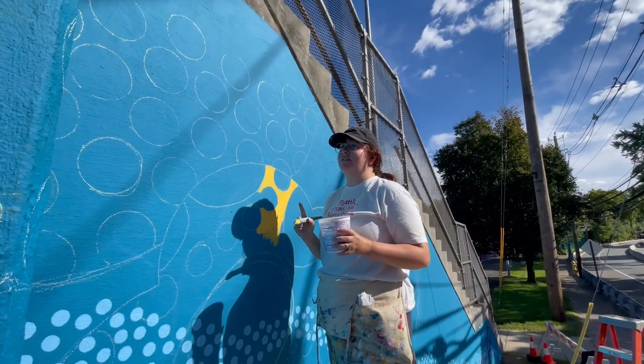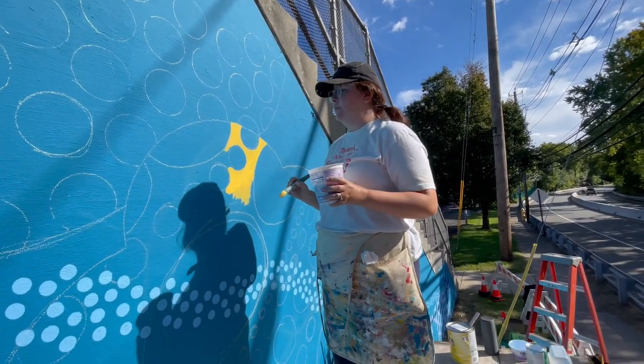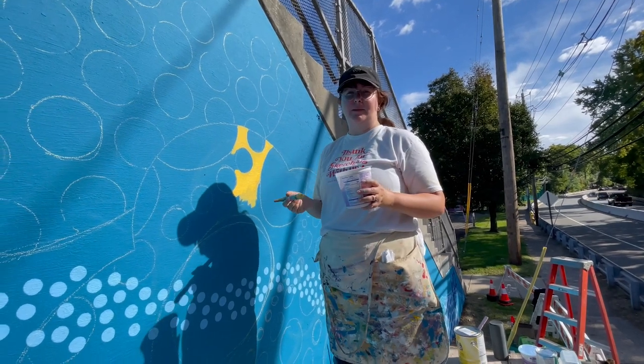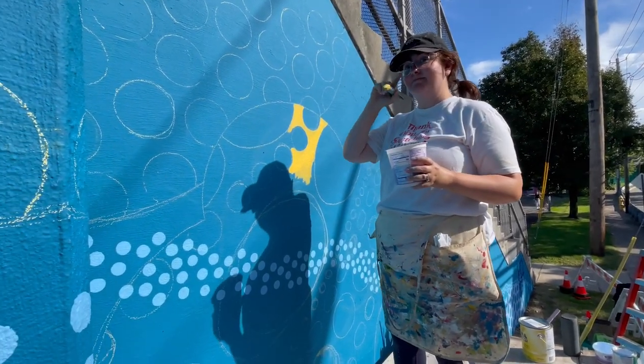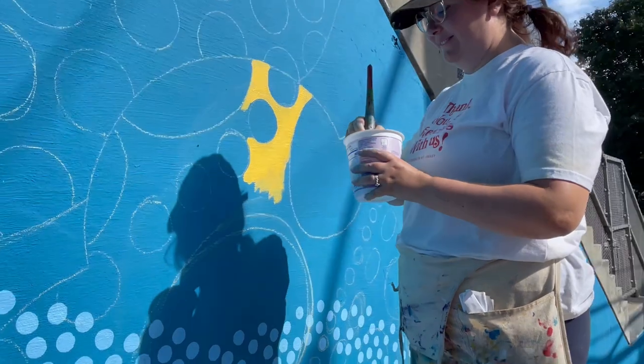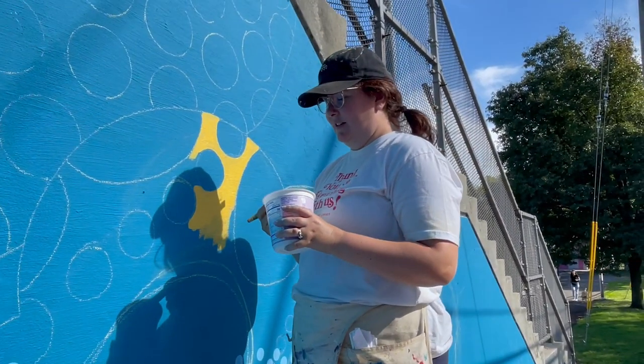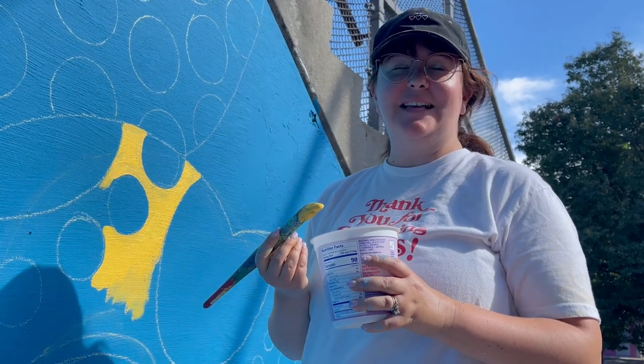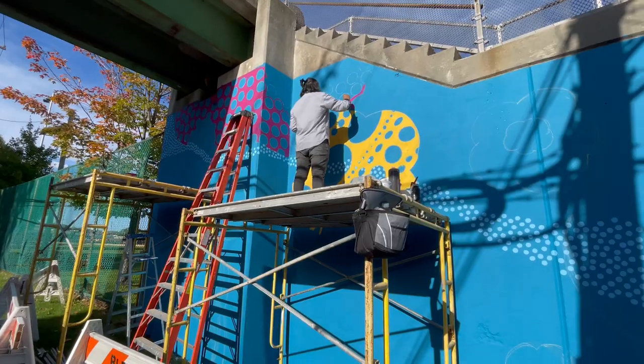Everything got chalked in today, so the composition's there. Now it's just about starting to block in the shapes. Pretty much it. Go team. Yeah. And what's the name of the yellow that you're yellowing with right now? This is called Luminous Days. That's literally the name of it.